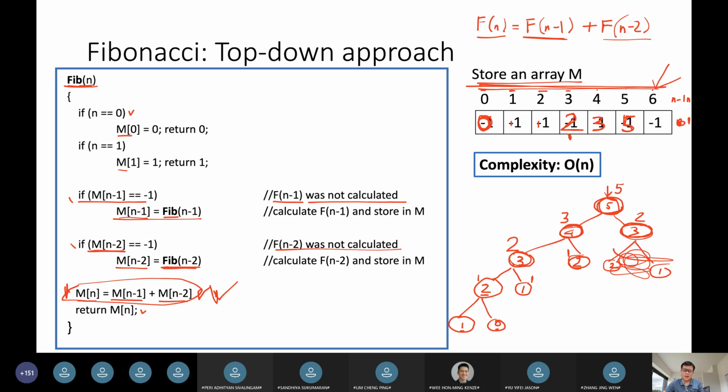Then if they just ask for Fibonacci 5, you can return 5. That is the final value. But you can see, right, a lot of things we don't need to recalculate. We calculate one time, that's it. We calculate F2, then later we find F2 here, and we don't need to recalculate. We just use the value. Or F3 here, right? We calculate F3 is 2. Later when we face F3, we don't need to call the recursion. We just use the value 2.